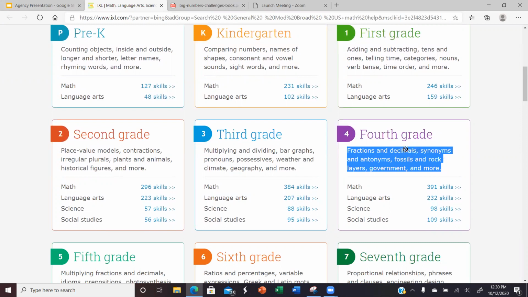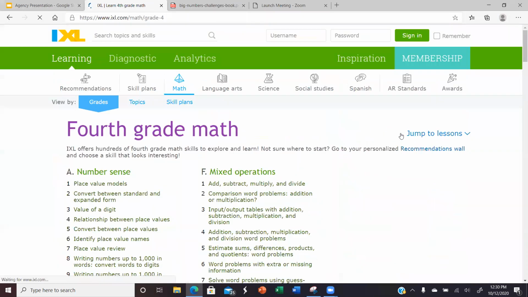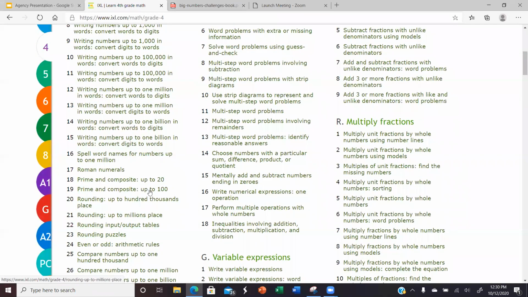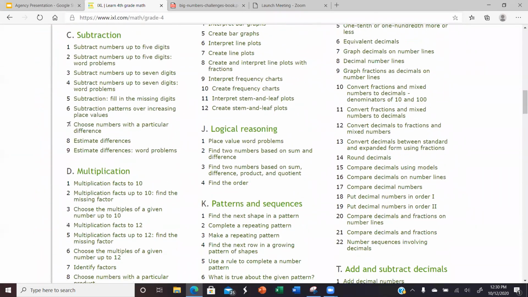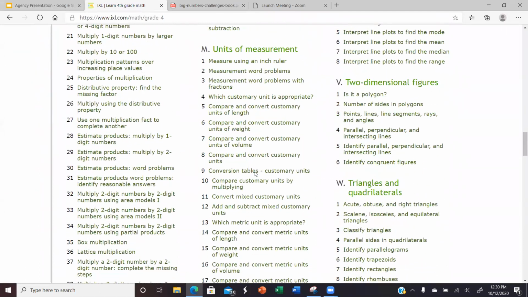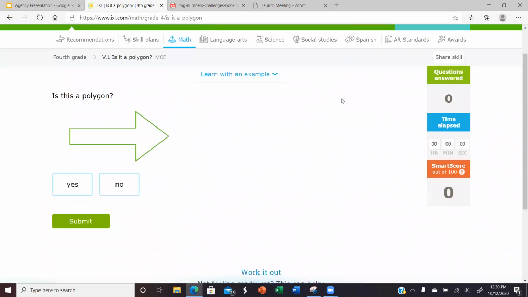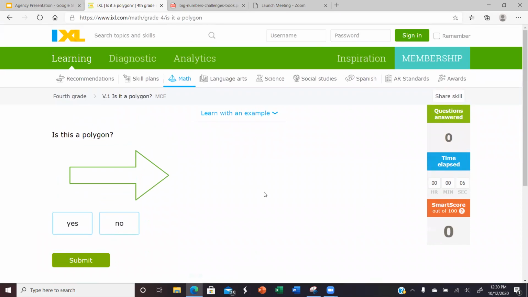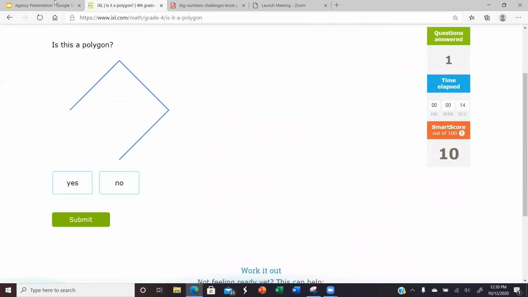So what we would specifically be focusing on is the fractions and the decimals. So if we click on this, it should take us to all the different lessons that we could go to. So all of these are going to be math lessons for a 4th grade student to work on at home. Let's see, what is a polygon? And without even signing in, you see that you can already join in with the lesson. It's going to take you straight to this lesson, and you'll select an answer and it'll keep going through like that.